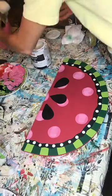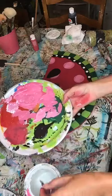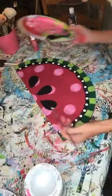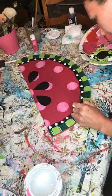With my paint all over my hands, we're going to do some white highlights. I think I'm going to do some white highlights on the green stripes. Just going to get me a little bit of white paint. I've got to get me some bottles. Miss Debbie Poole, she actually shared where she gets her little bottles from, and I will be heading over and getting me some of those. So I'm just going to put some white highlights kind of like on the edge of the green. Can y'all see that? Kind of like that.